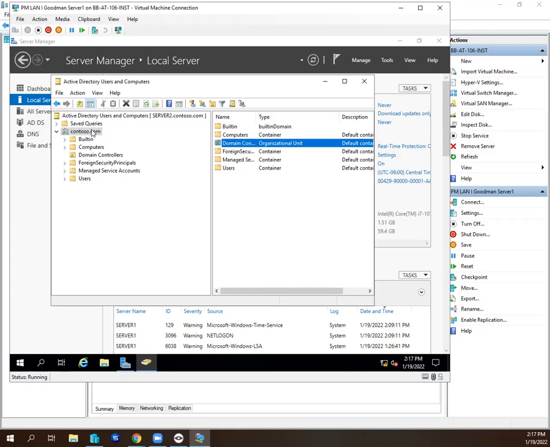How do you create them? Some companies create them based on geography, like room number, building, things like that. Some companies look at the organizational chart and break things up, like sales department and engineering department, and create organizational units that way. Sometimes they combine the two, location and departments, or department and location inside. Like the National Guard would have probably 50 states listed out, and maybe Puerto Rico, and then inside of that, break down into different commands or maybe even counties. So it's organized however your company is going to organize it.